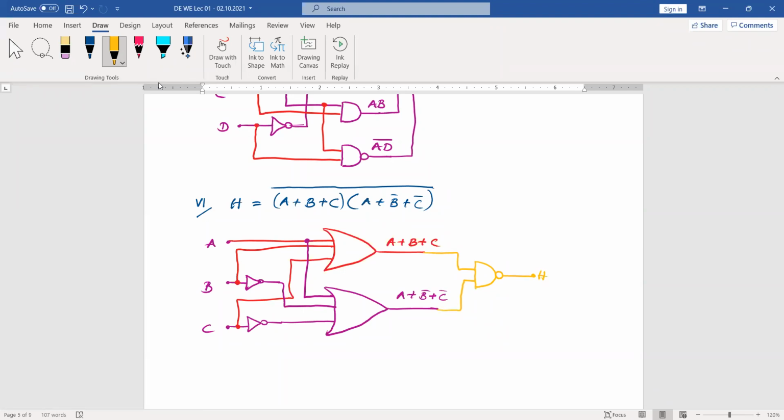This is H. So when we are drawing, should it be drawn for the outputs to come in the order of the formula? No, it's not necessary. Can we show the answer for the sixth question again? Okay, the sixth one is this one. There is no order to be maintained. There is no problem, you can have your own order. But finally, you have to consider all the terms.